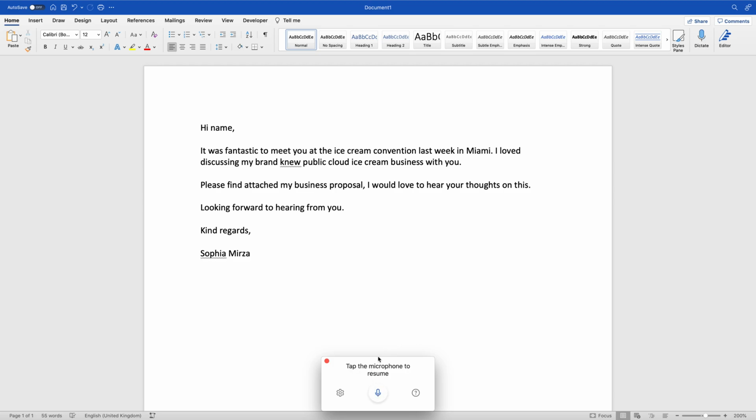And you just press that blue button when you're finished, and you can either carry on or you can just close that off. So I think this isn't bad. I think they've done a pretty good job here. So I'll just add any commas I've missed. I'll change this to brand new. And here it's just giving me a tip to hyphenate. So I think that's a really good way to get a letter out. If you just don't want to type it all out, you get the majority there, and then you can just make your little tweaks.